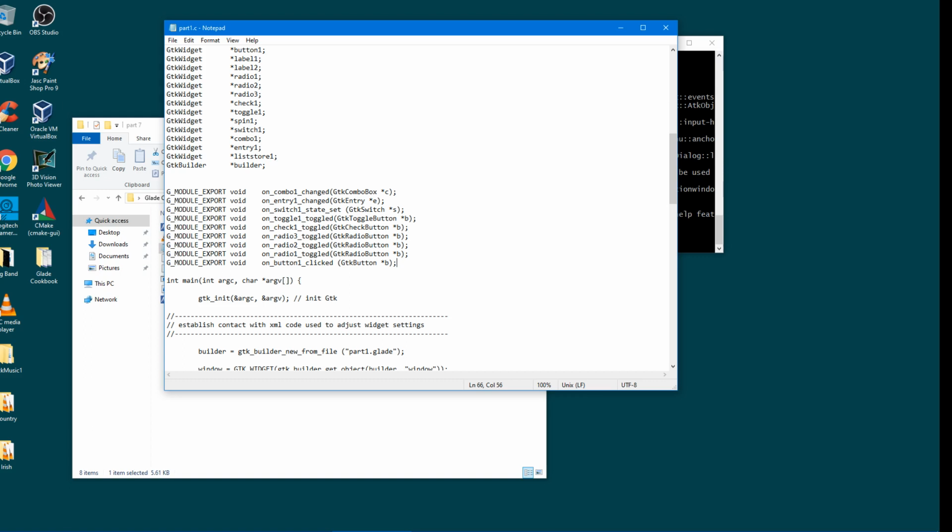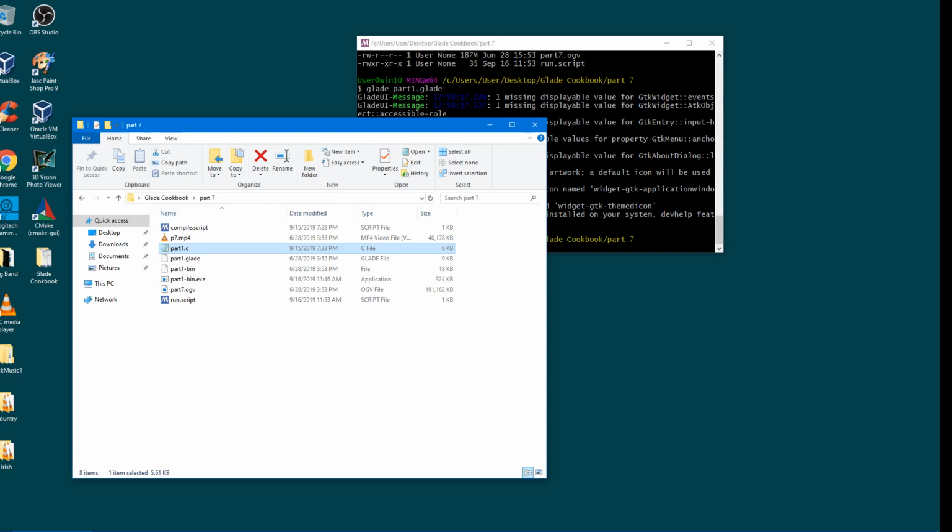So I made them global up here. For every one of the signal handling functions, the on functions they're usually called, you have to put a header up here. Normally you don't need the headers, but you have to put one here because that's done by the builder when you actually link to the individual element on the screen. So gmodule export, put it in front, and you'll be happy. Okay, I'll kill that.